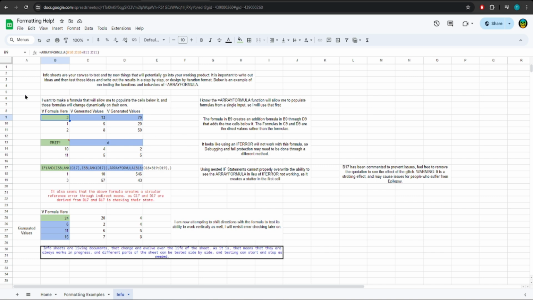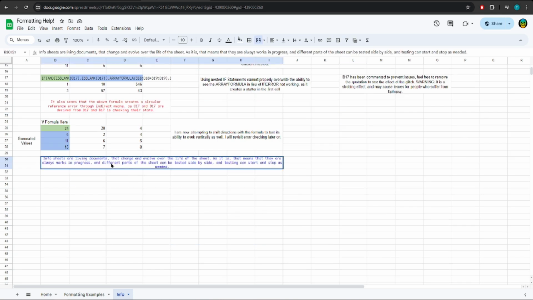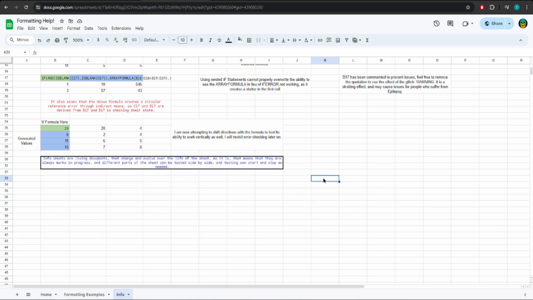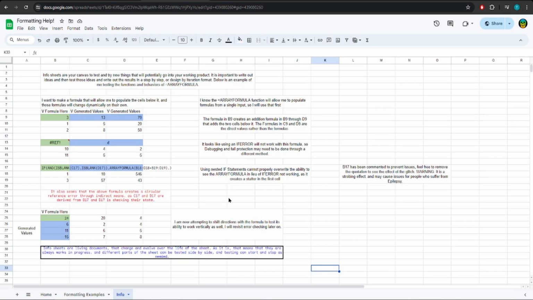But one thing to keep in mind is that the info document is meant to be a living document, meaning it is updated and changed frequently. Your ideas will start, and they will stop somewhere. They don't necessarily need to be completed all the time. So you'll see that I have shifted gears in my decision making, in my planning, in my testing. And you can see it's stopped, but that means that there's a chance that new stuff can be added later on, depending on what I want to do next.